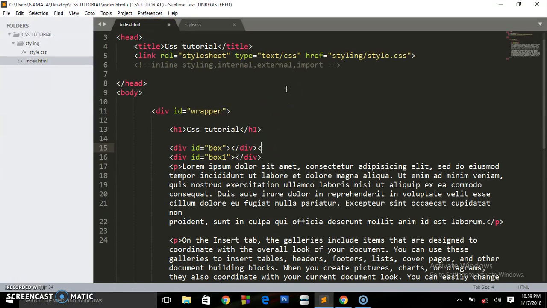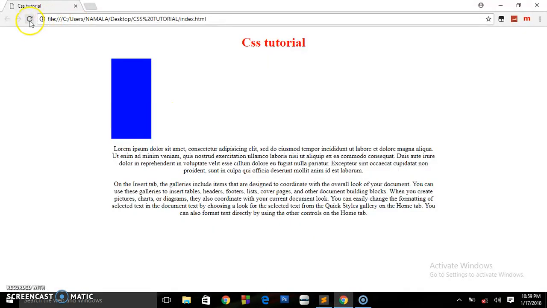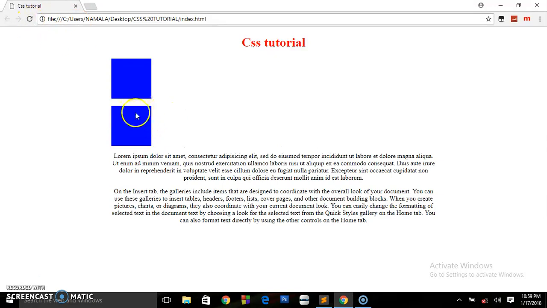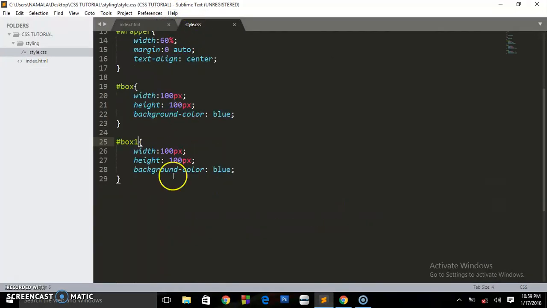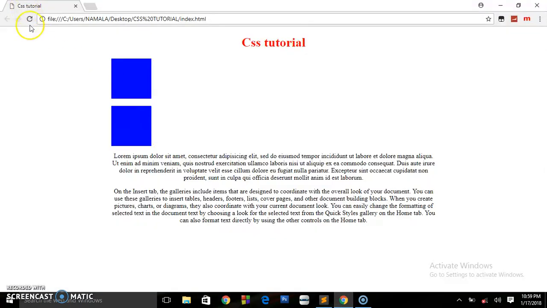So I'm going to put the break tag here. So break tag will go to the next line. It will give some space there around. So let's say you want to make this one a circle. What you have to do is go to the styling and say border radius and say 50%. Don't forget the semicolon. Refresh, and it will be a circle.